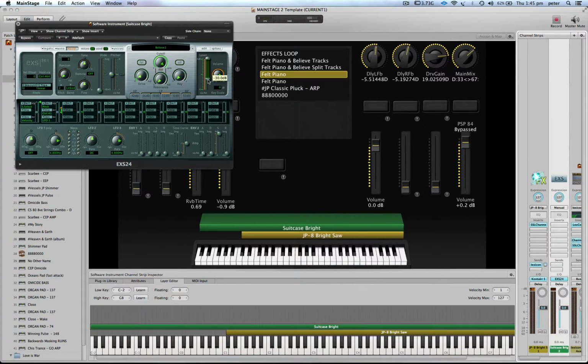The first thing is to move the velocity sensitivity all the way up. So this just means that no matter how hard you hit the note to trigger the sample, it's going to stay at exactly the same volume, because you don't want part or a section of the song being quieter because you hit the note quieter for that section. So just move that all the way up to the top. The next thing you want to do is you can either make it mono or just change the voices to 1. Whichever one, obviously it does the same thing, mono or polyphonic with one voice. And that's pretty much it.